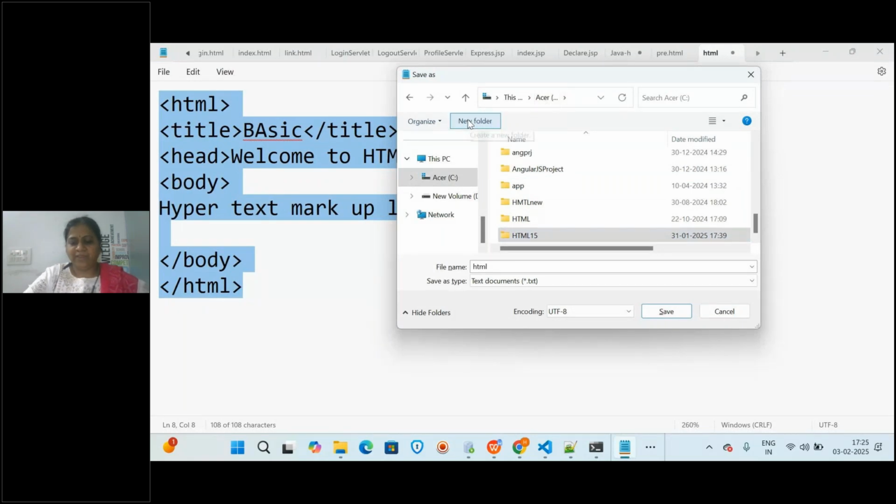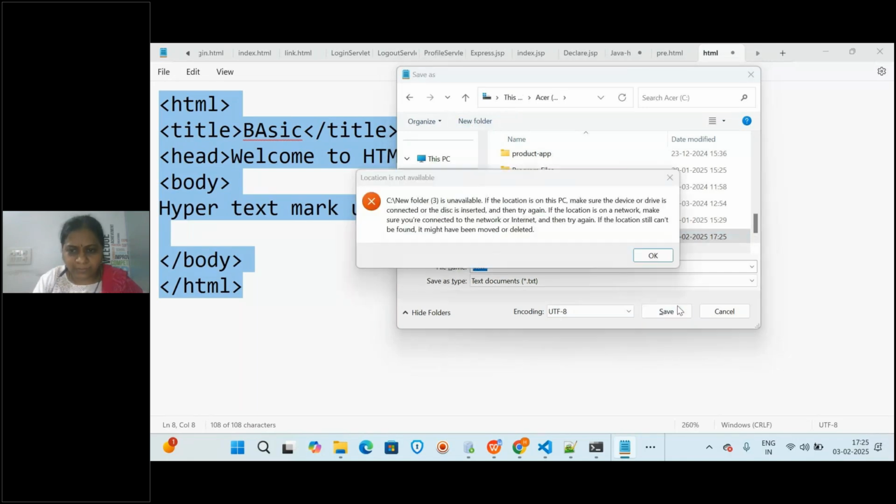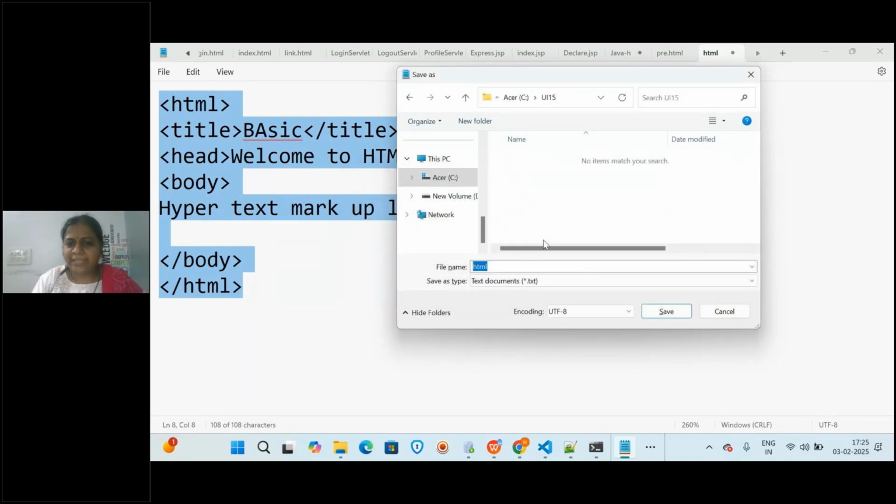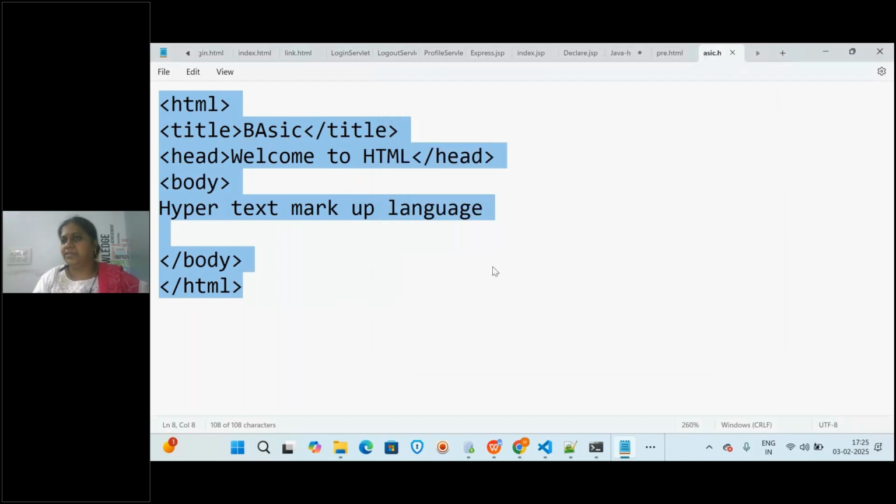So suppose I'm giving like UI15, that is what my folder name, and click on open. And here I'm giving the file name, so I'm giving like a basic dot what, HTML. I'm saving it. It is done.